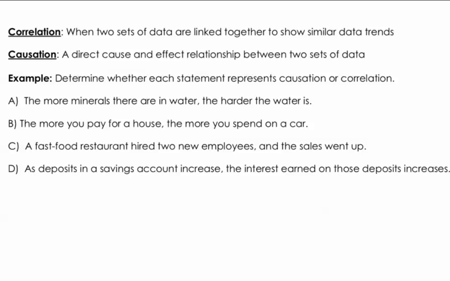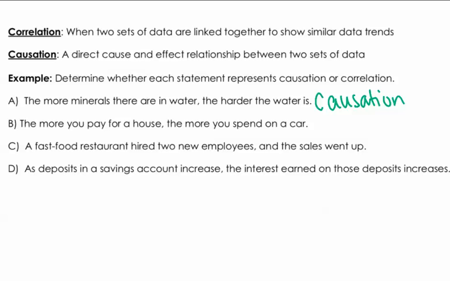A says the more minerals there are in water, the harder the water is. Is that a correlation? Is that just something that is kind of true, it just happens, like a coincidence, or is that a direct cause and effect relationship? Well, that's a fact. The more minerals there are in water, the harder the water is. That's why some people need water softeners at their house, because they have hard water. So this one is going to be a causation. The minerals in the water are causing the water to be hard. So we're going to go ahead and write causation.